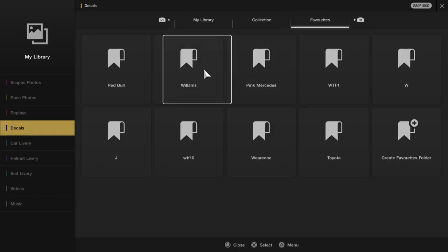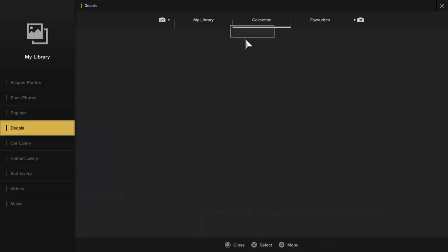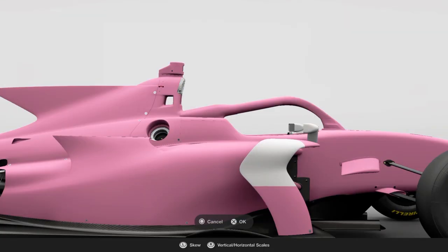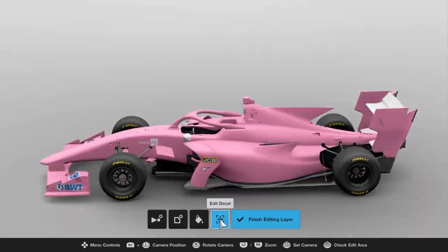Now it's time to add the Racing Point decals over the top. I got most of these from Discover. People always ask where I get them from. If you search enough, you can find good ones, and then if there are none of them that show up that I need, I import them myself through the decal uploader.